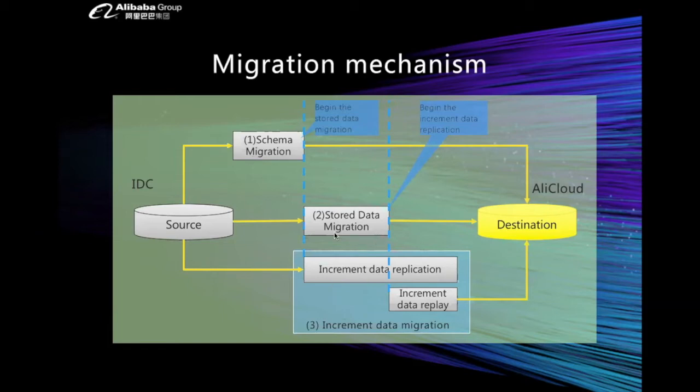So when you are done with the full table migration, all those incremental data can also be migrated to the target database, right? So taking step 1, 2, and 3, after step 3, the source database and the target database are fully in sync. At this point, you can decide either to shut down the source and keep only the target database and quickly switch your business application, and you have minimized the business downtime, usually a couple of seconds. Or you can keep both source and target databases, right?